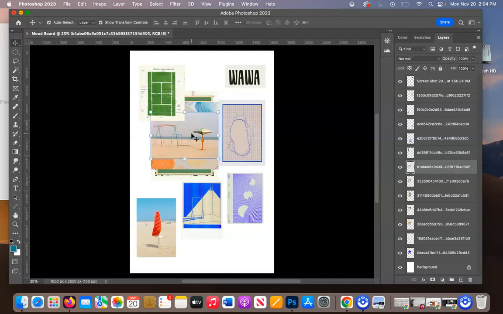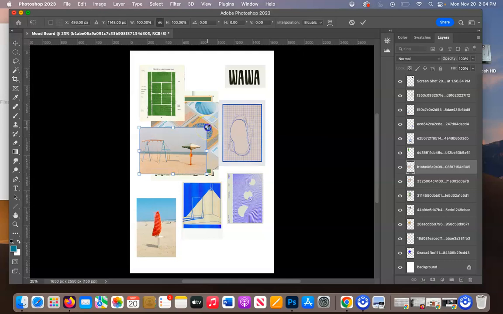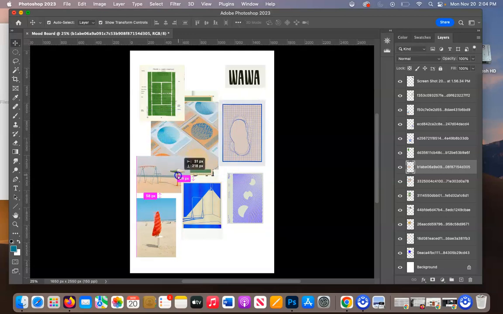So I'm clicking on each layer, each image, and it's actually going to select and provide my transform little squares here. So I'm clicking on the corner of each and sizing it up or sizing it down. I'm sizing down so that I can place these and just see what I'm working with here.